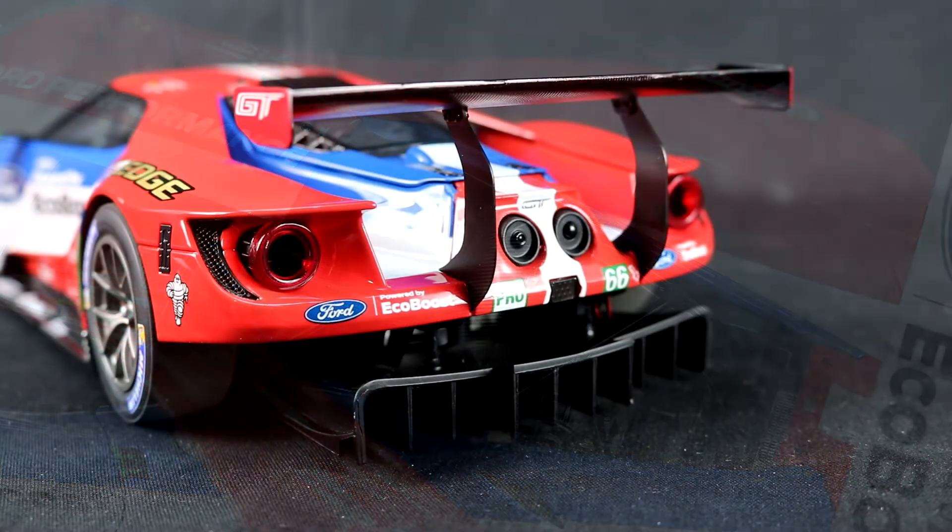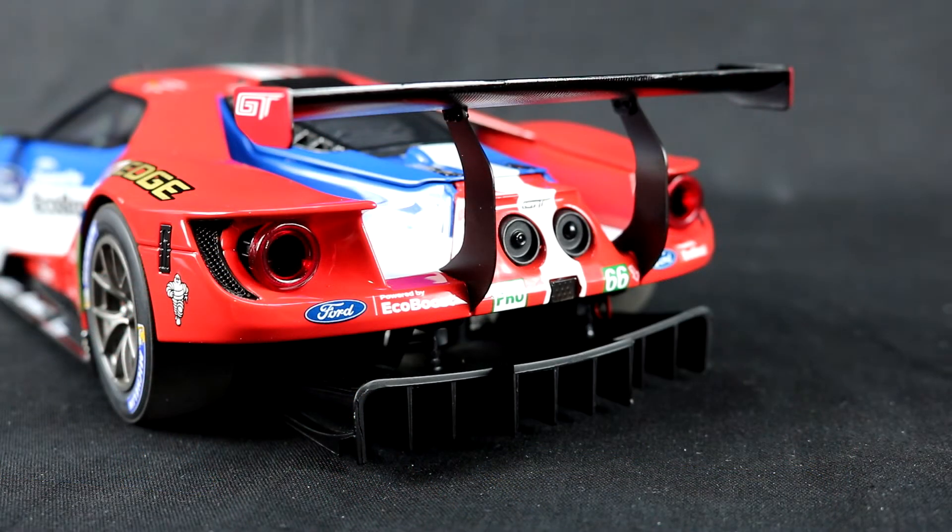The rear wing is a relatively flat shape with a shallow angle of attack, suggesting very clean airflow towards the rear wing — and of course it's been set up for Le Mans. The rear wing mounts are quite far back in relation to the rear wheels, which is a leverage advantage for rear downforce. Then of course there is the massive rear diffuser with eight vertical strakes, and also the completely open concept around the diffuser, which allows all that hot turbulent air around the engine and gearbox to extract out the back of the car.